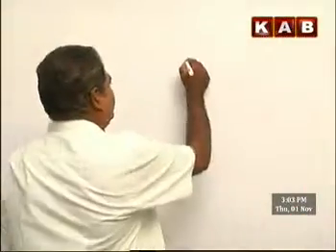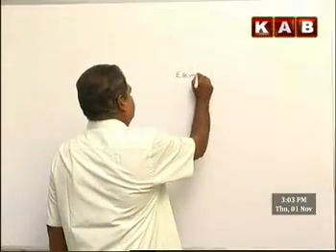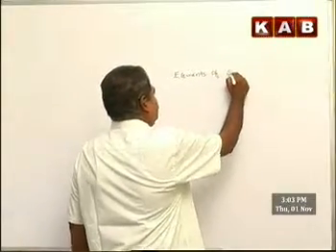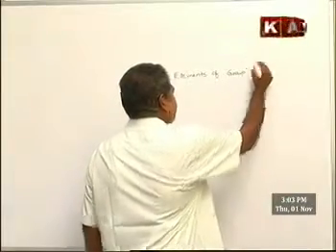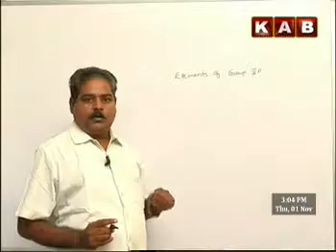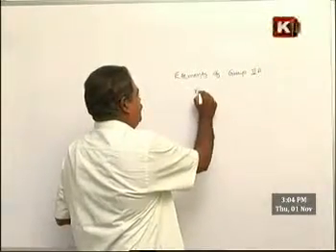Dear students, today I want to discuss elements of group 5A, which is also called the nitrogen family, and I plan to do this in the form of questions and answers. I would rather pick up some questions first, and then while giving the answer, I can actually give you the whole picture of the periodic table. So I just now start elements of group 5A. Elements of group 5A. They are also called nitrogen family.